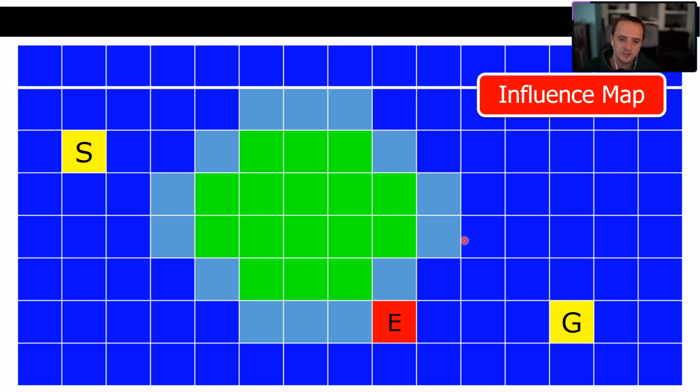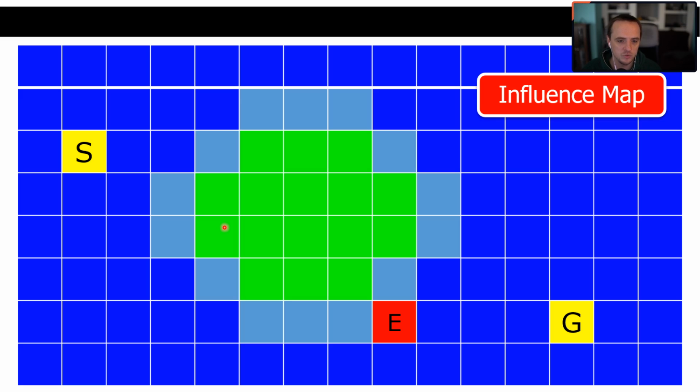But let's say, for example, we didn't want to go near the shore of this island or something. Let's say we're in a boat, and we want to avoid going near the shore if at all possible. Maybe there's enemy turrets up here. Maybe there's something that we don't want to do. Or maybe we just don't want the pathfinding to get stuck on the geometry of that level.